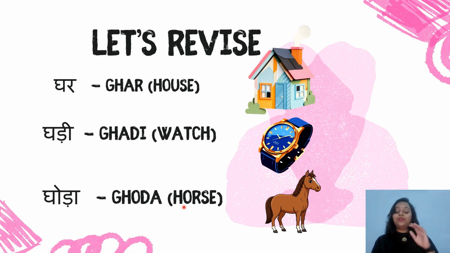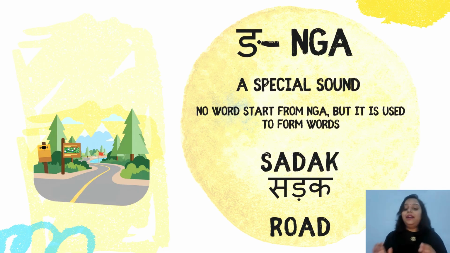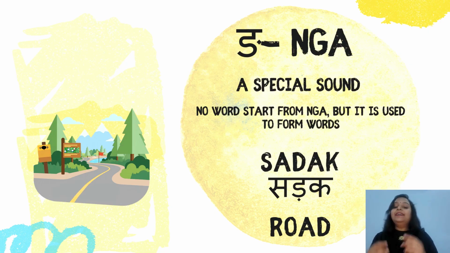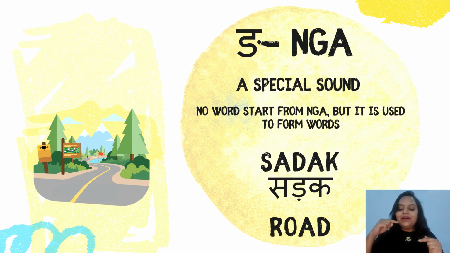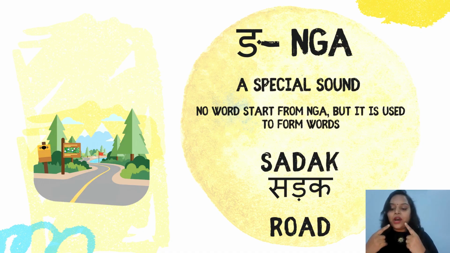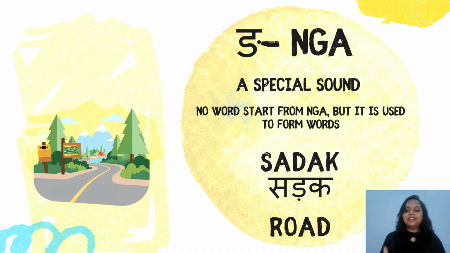Very good, learners. So we have come to the last consonant, that is La. La is a very special sound that is also called a retroflex sound because it is obtained by curling your tongue. Once you curl your tongue and roll it out, then this La sound will be produced. Repeat after me. La. Can you see my tongue being rolled out? La. La. Yes, La is a special sound.